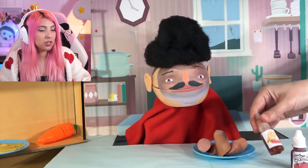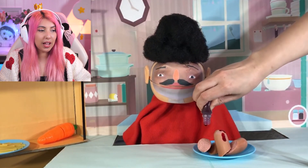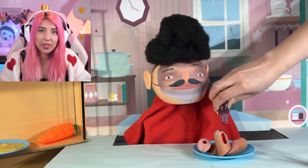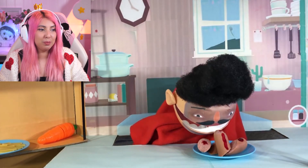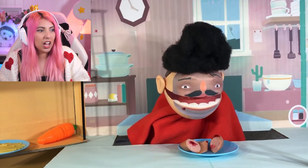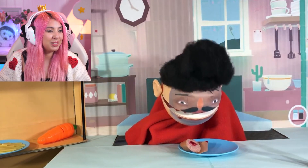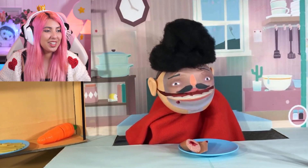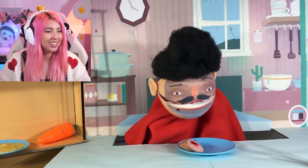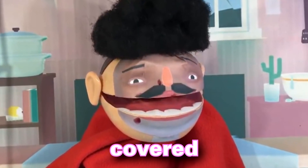But are we going to add some sauce on there? There's chili sauce or there's tomato sauce. We're going with tomato — but that does not look like tomato sauce. That looks like something else. It looks like blood. This is like a scene from a horror movie right now. He does not look like he wants to eat that, but he's going in. The tomato sauce is on his face. It stained him. It's on his face. He seems to be enjoying this though — so that's good, right? But now he's covered in blood.